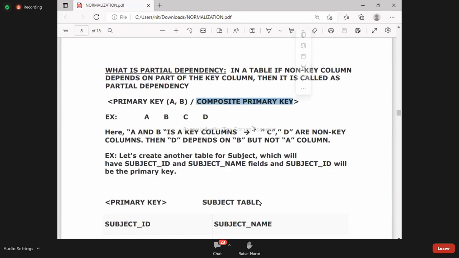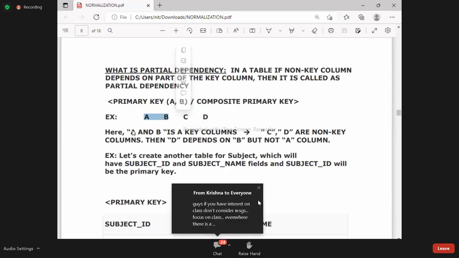To understand the normalization concept, you should have a good knowledge of the constraint concept. And we already discussed the constraint concept. So if you have a good idea of constraints, the normalization techniques are easy to understand. Otherwise, confusion. Okay, now observe. For my primary key, the programmer applied columns A and B. Whenever you apply a primary key on a combination of multiple columns, that type of primary key is called a composite primary key. So finally, A and B are the key columns, and C, D are non-key columns.